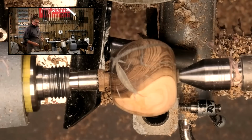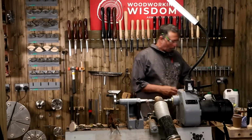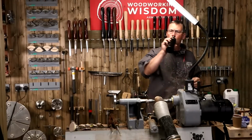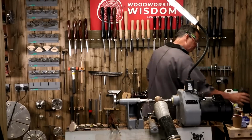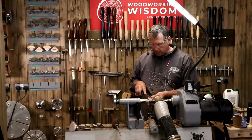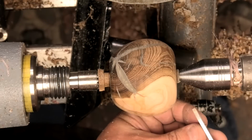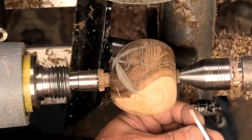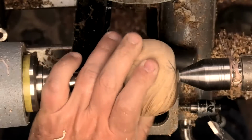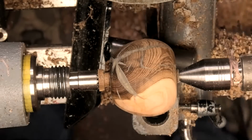Oh, just before I start sanding, I'll turn the extraction off just to answer any questions. Yes, Ben. So a question here from Edinator about the parting tool. He's asking, how much of a slant do you put on the parting tool when using it to scrape? So a little bit. I would say probably from the level position, I don't know, probably 10 degrees-ish. It can change. It depends whether the timber's particularly hard. I'll have it slightly higher, but just literally a few degrees, but not much. But yeah, about 10 degrees is about fine.